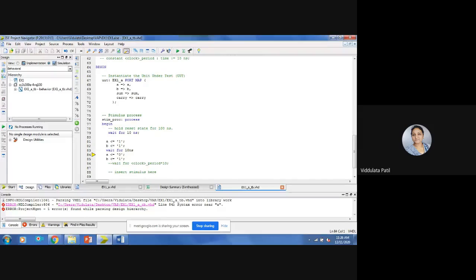What is the error in this code now? Actually, it is showing an error at this line, but the error is at this statement. So this is the hint. Now tell me what the error is. Semicolon, ma'am. Okay, so I'll give a semicolon. That was remaining. Each and every statement in VHDL should end with a semicolon. Whatever statement we have in the program should end with a semicolon.